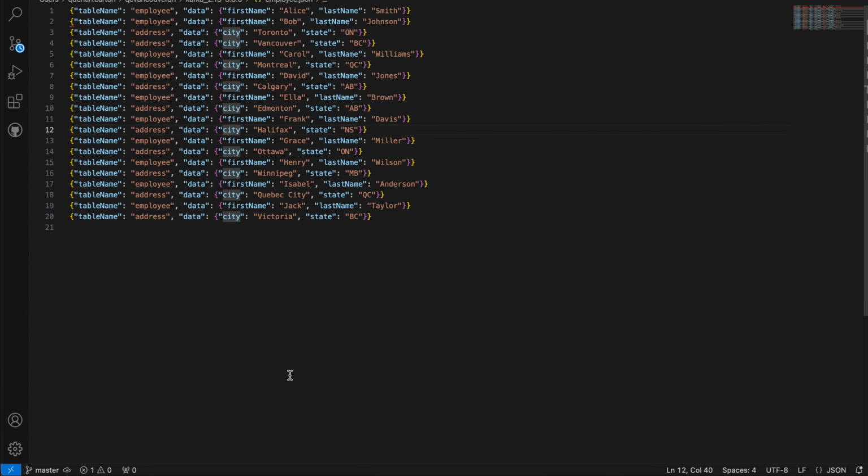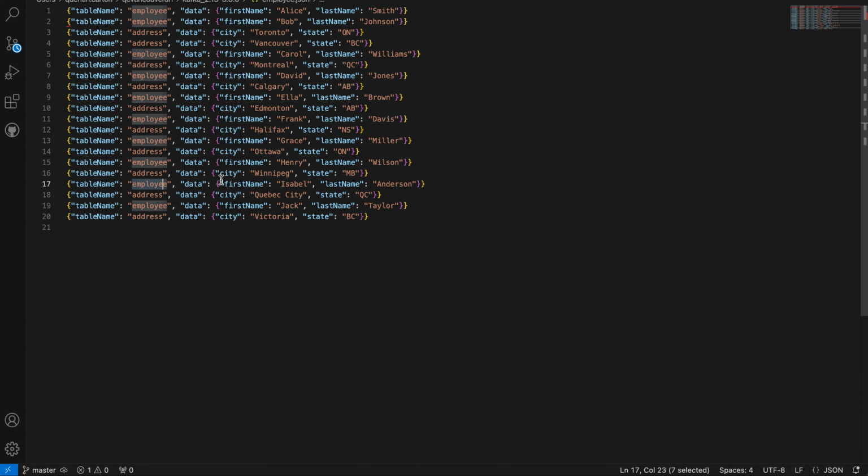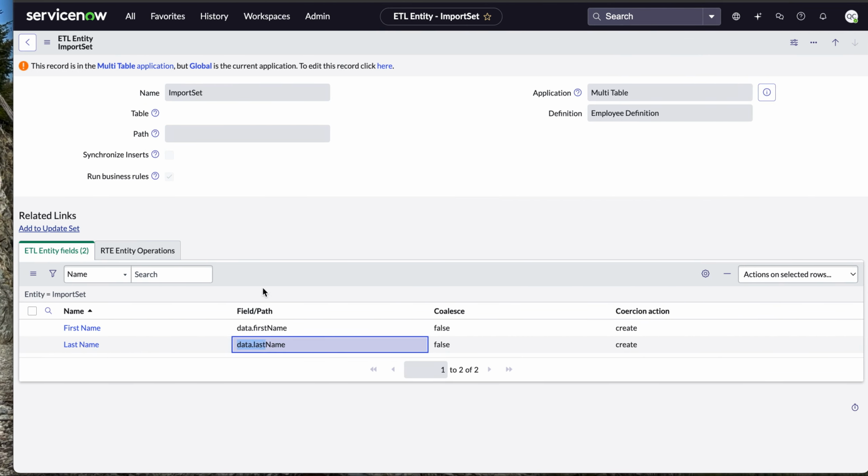If I go back to the here, because I'm going to also have some payload that's going to have data and an element, first name and last name, and it's really important to make sure you have, if you have here a capital N. So it's case sensitive, so make sure you spell the name of the path correctly. If you put last name lowercase here, it's not going to work. It's going to be basically parsing the JSON to grab those fields.